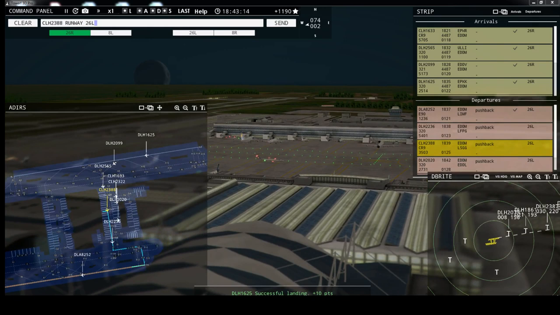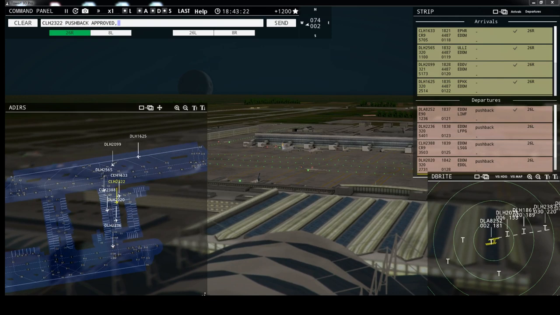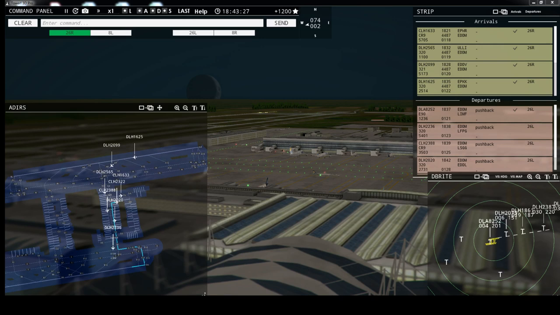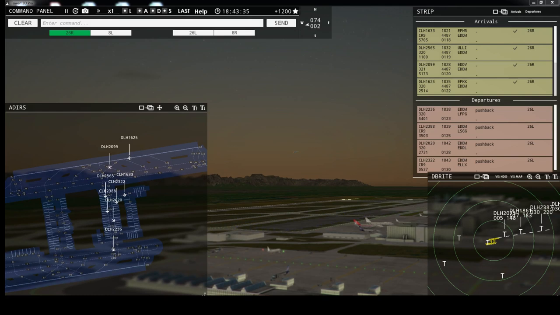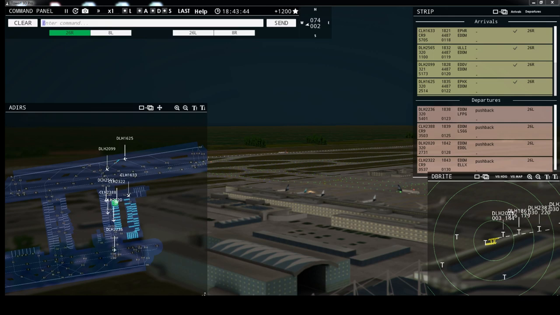Lufthansa 2388, ready to taxi. Lufthansa 2388, runway 26 left. Runway 26 left, Lufthansa 2388. Lufthansa 2322, pushback approved. Expect runway 26 left. Tower, 26 left, pushback approved, Lufthansa 2322. Dolomiti 8252, contact departure. Roger. Good evening. Lufthansa 1625, taxi to terminal. Taxi to terminal, Lufthansa 1625.